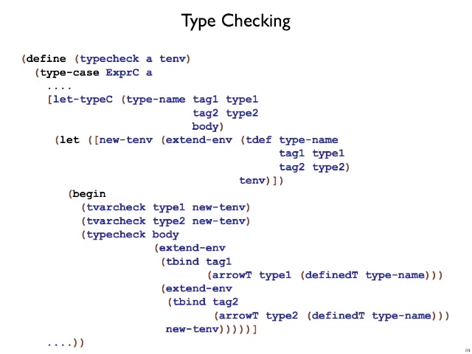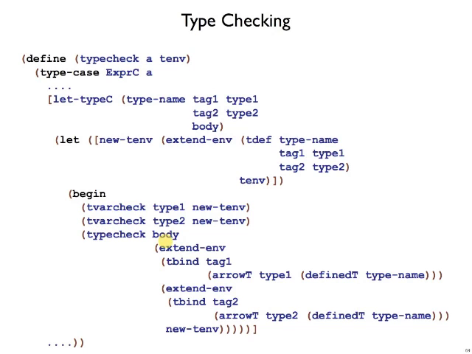Changing those mathy rules to PLAI typed code, when we have the let type form here, then this is where we create a type definition to add into the type environment. Right? That type definition records the type name, variant names, and the field names for each variant. After we created this extended environment, which I called gamma prime before, we make sure that the types that you wrote down for the variants are actually sensible. Those are the two calls to tvarcheck.